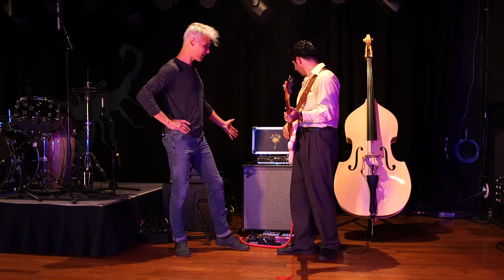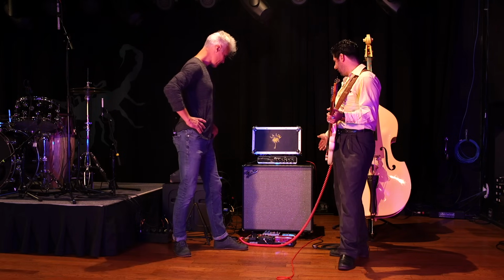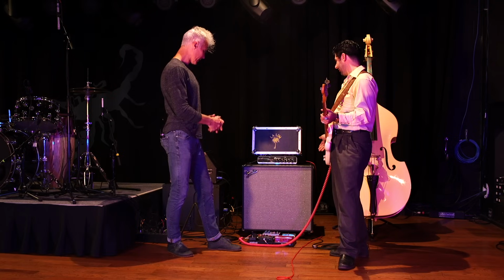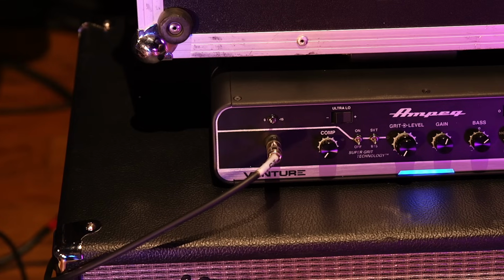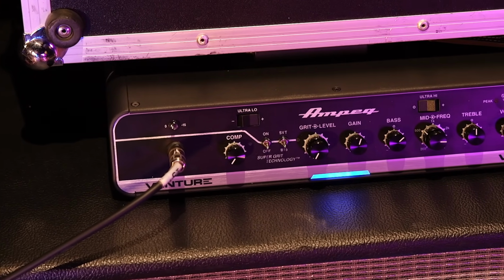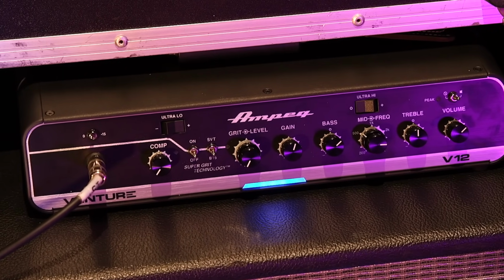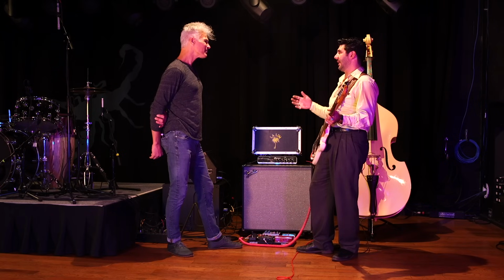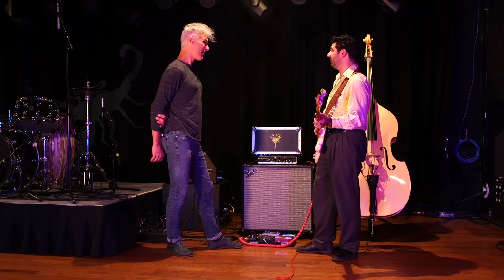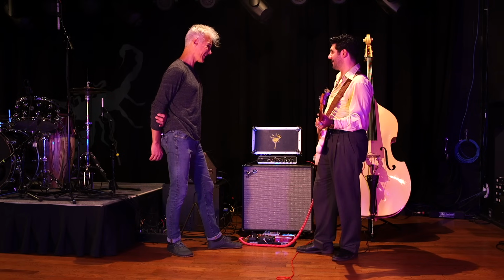Amp-wise, is this a backline rig? So this is a 410 Fender Neodymium. It's their new one, and they sent this out our way, and I'm very happy with this. It's so lightweight for a 410. It's wild. The Venture V12 is the new Ampeg model, and it's what I'm using this minute. I think it sounds just fantastic. It's got so much power to it. It's also got all this Super Grit technology, so you can get all kinds of SVT and B15 sounds out of it, which is really neat. And it's light, like 12 pounds. I flew with it here. Back in the day, those Ampegs were like 100 pounds.